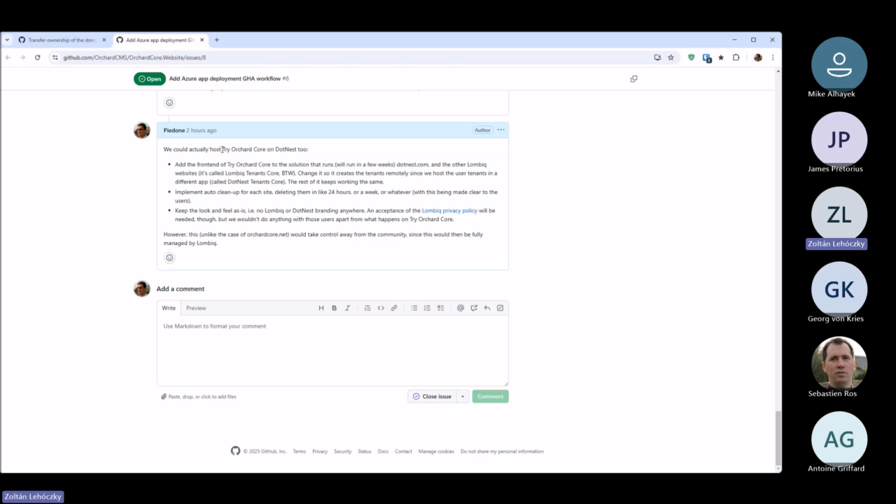With OrchardCore, since there is C# code, this would need to be incorporated into the solution of .NET, which is a private code base, and we intend to keep it private. Otherwise, there wouldn't be any branding, but at this point, this would just be managed by Lombiq.